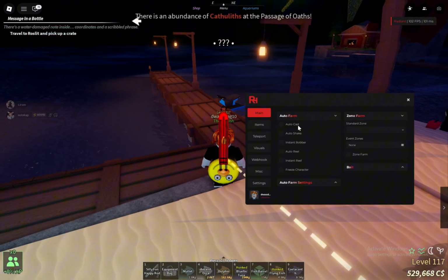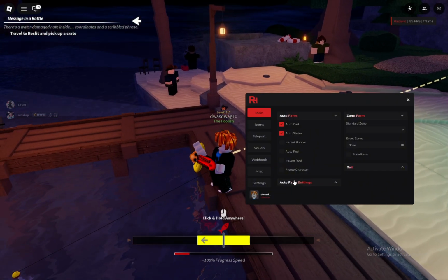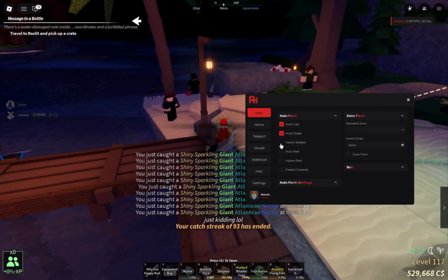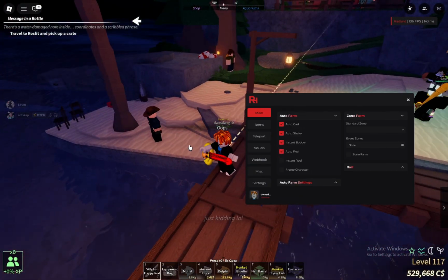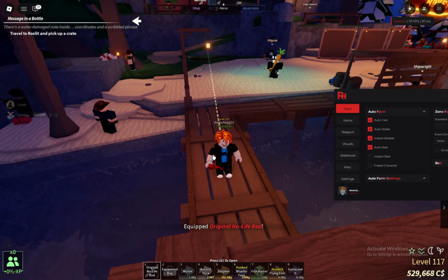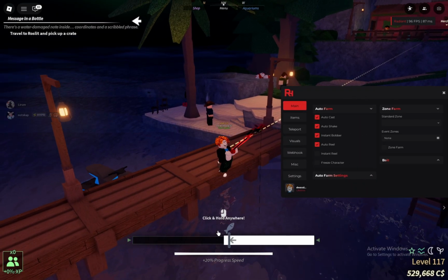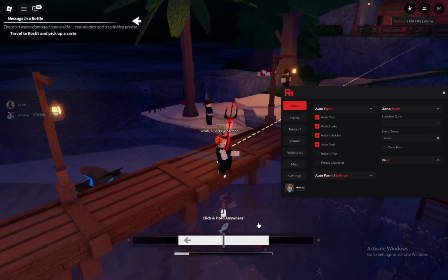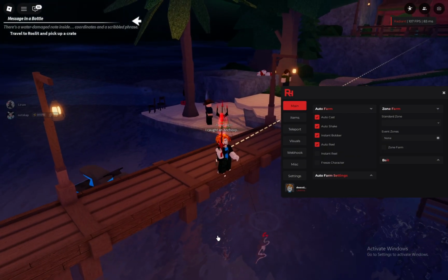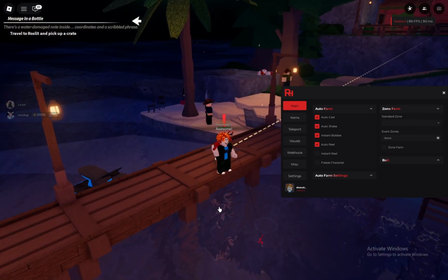Alright, so first let's look into the auto farm. We have auto cast, auto shake, you know, the norm. But yeah, so we have that, instant bobber, auto reel. Our auto reel is pretty cool. Here, we'll use this rod for an example. As you can see, it fully expands the bar within the actual code of the game. So this doesn't actually modify any of the UI. This just fully hooks. So this is a pretty good method here.